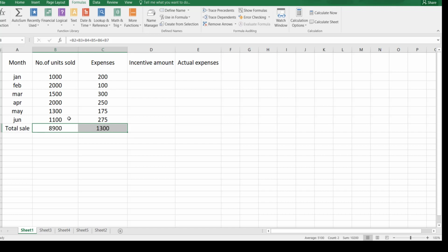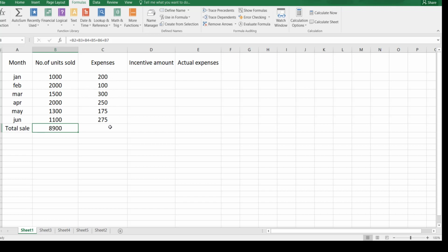Okay, once again I show you. See, now the cell B8 is selected. What I want to perform, I want to find the sum of all these values given in the column C. See, in the cell C2 200, C3 100, C4 300, C5 250, C6 175, C7 275. So I also need to find the sum of all these values.